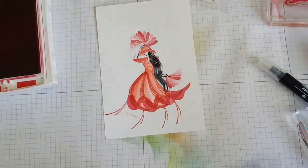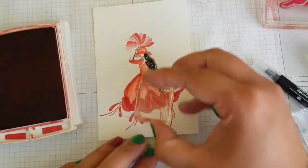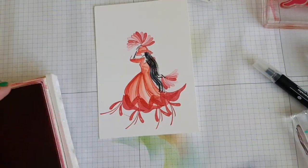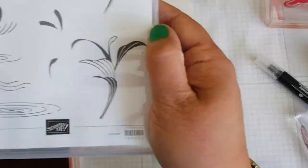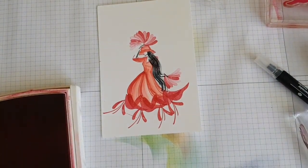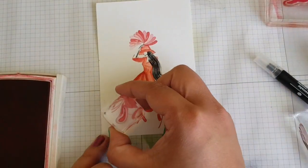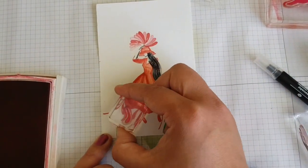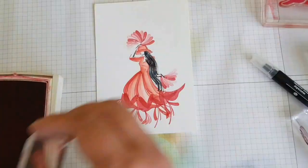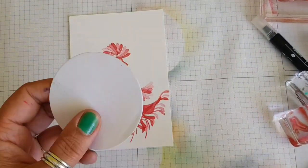Going in with that heart-shaped stamp and just adding some more detail to her dress, creating a more feathered look at the bottom and to cover up a mistake that happened when I was stamping. Same again with that more detailed single stamp. These stamps are used together to fill in gaps for the bigger images, but here I'm just using them to be creative and add some feather detail.